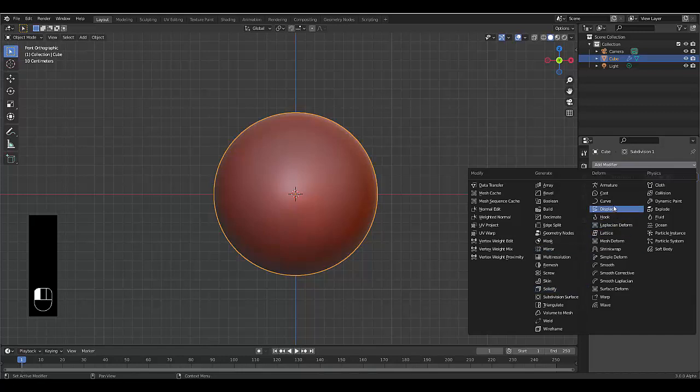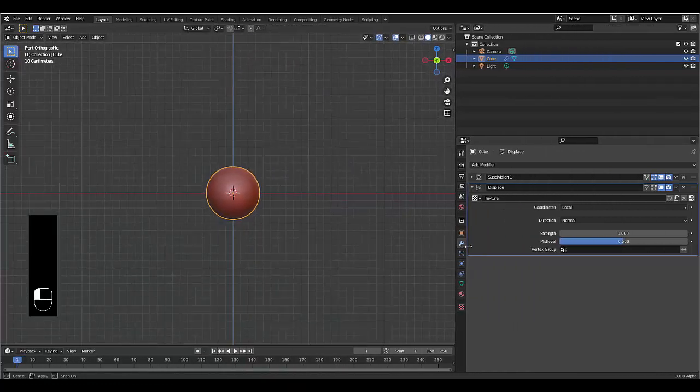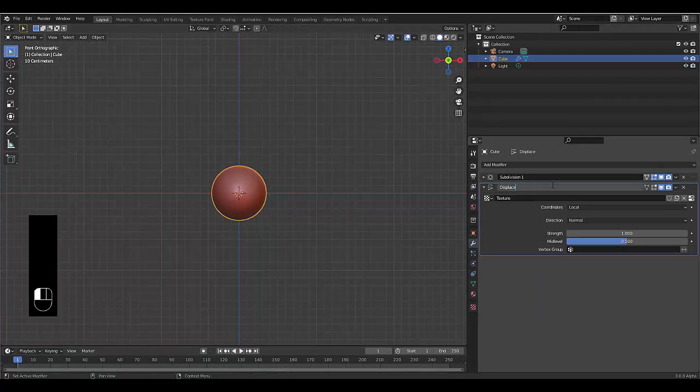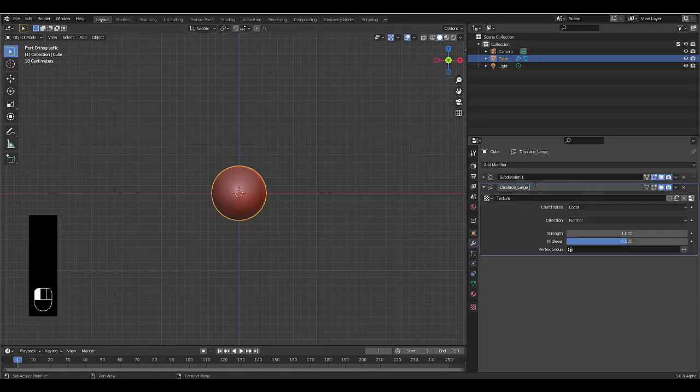The next thing we want to do is use a displacement modifier, press new, and the first thing we're going to do is let's just make this a little bit bigger so we can see the full name. We're going to type Displacement underscore Large underscore, and the first one we are going to use is called Voronoi. So we're going to just type in Voronoi. Control A, Control C to copy, and we paste it over here. Now what we've done is we've named our modifier Displacement Large Voronoi, and we've named the texture associated with this modifier the same name, so it's easy to identify. Highly recommend you do that.